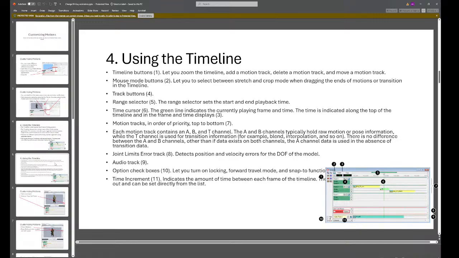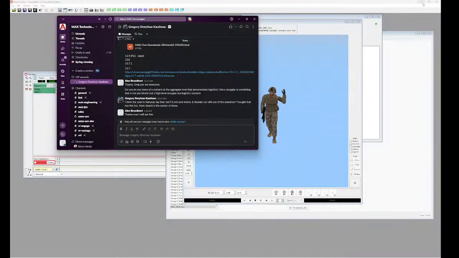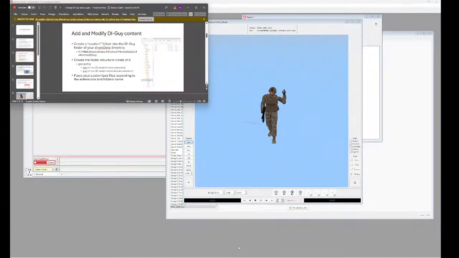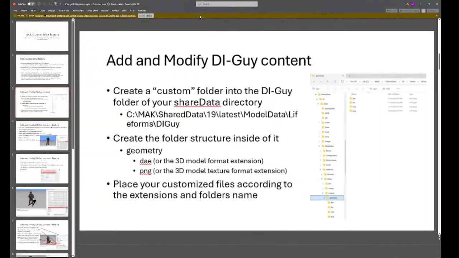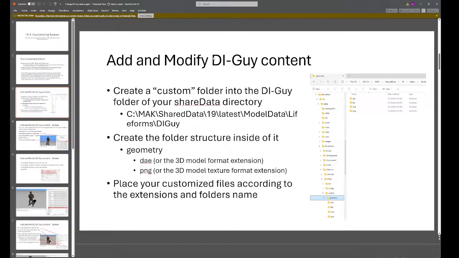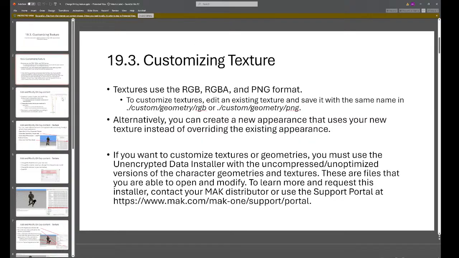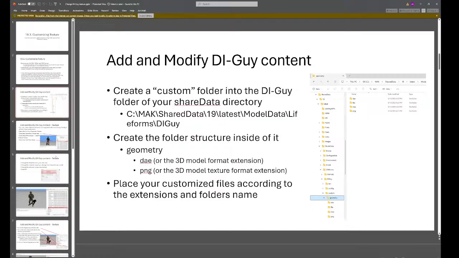You guys get this slide after training? Can I get the PowerPoint slides? Yeah, this one I'm not sure is right, but I can absolutely give you these. This is the texturing one. If you want to, we could focus on this for a little bit.